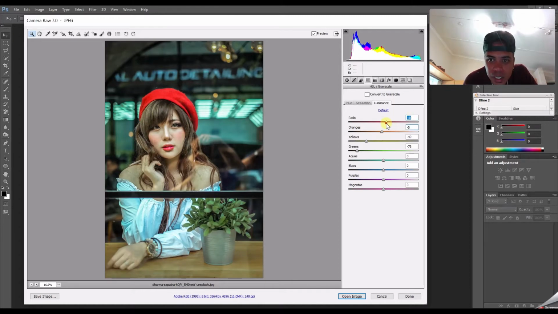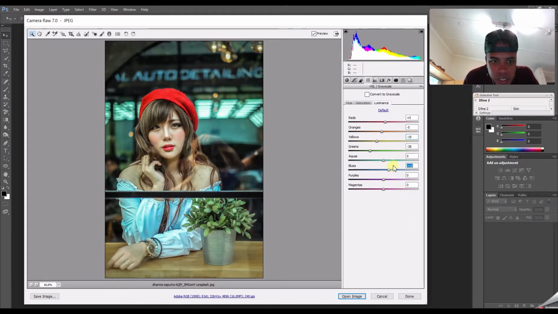Reds, I can see the reds are natural. It looks nice. So I'm just going to decrease the reds a bit so I can get more detail on that. I can see the greens look a bit hideous, but anyway, let's bump the greens up a bit so we can get some detail out of that. The yellows, you can see the yellows are a bit dark, so I want to bring that slightly up so we can bring that detail out.